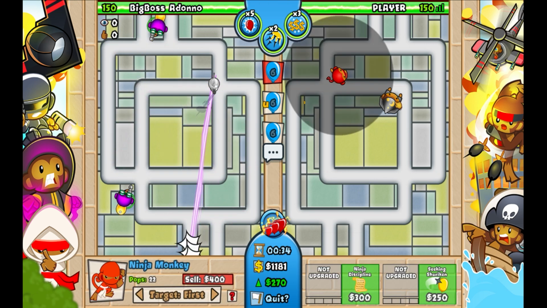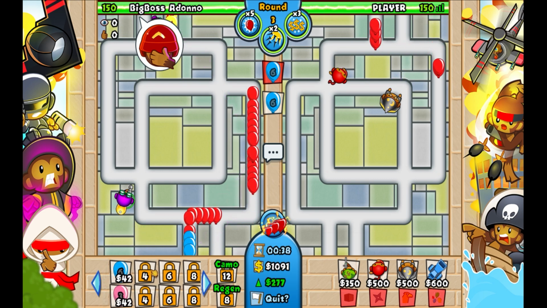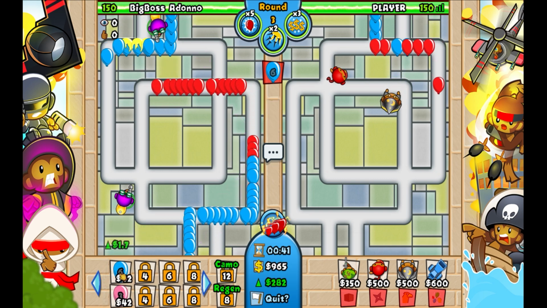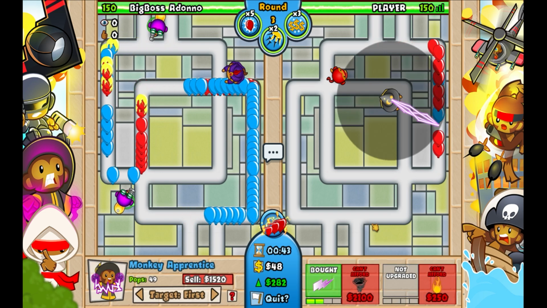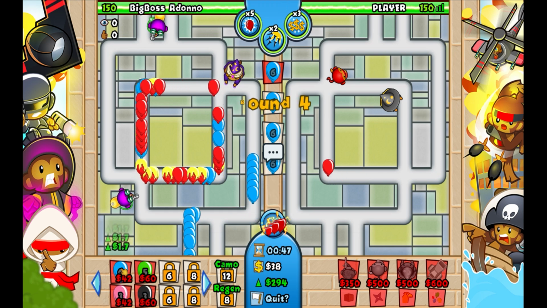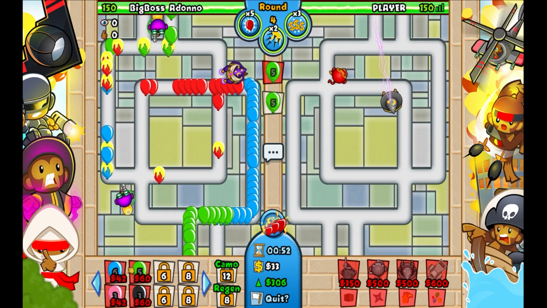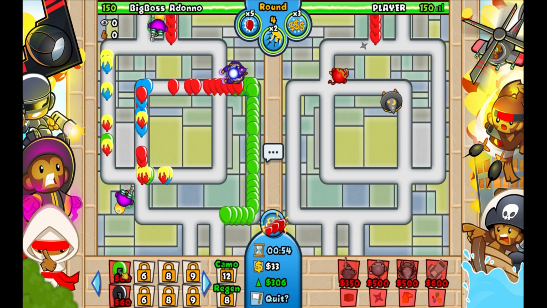So normally I always get a sniper, I always get a wizard, and I always get a ninja. I know that late game the wizard isn't as good, but usually I don't end up going super late game, but I always choose to get the sniper just in case I end up going late game. So in this first game that I'm playing against Big Boss Adamo, this is a quick 5-minute round.